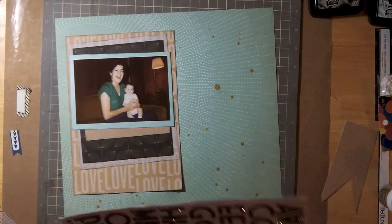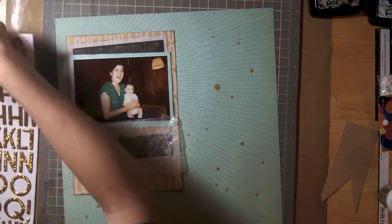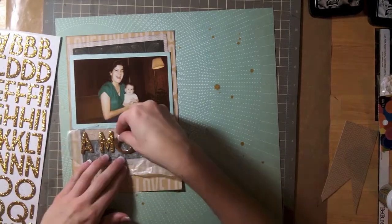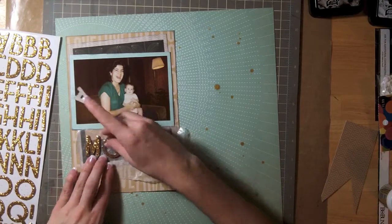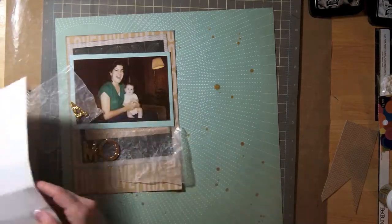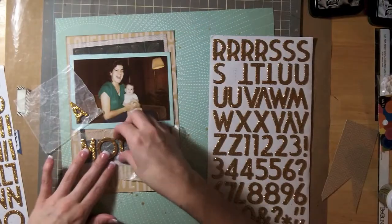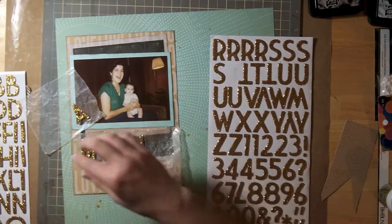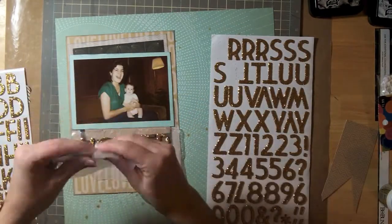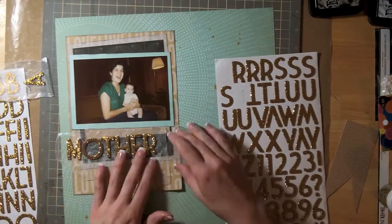Or actually, I decide, oh, I'm going to do that, but I guess I'm going to do the title. And the title's going to be called A Mother's Love. I really didn't know at first what I was going to title this layout. I just knew I wanted to make a scrapbook of this picture. So I picked up these gold thickers at Hobby Lobby. I don't know why, but I was obsessing about gold.